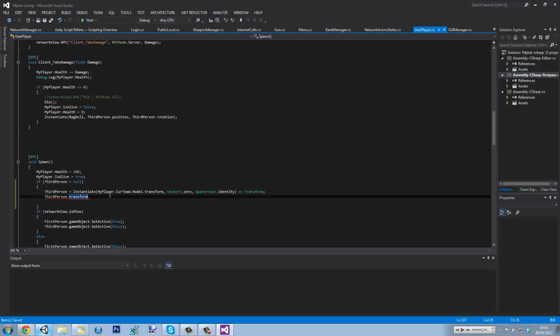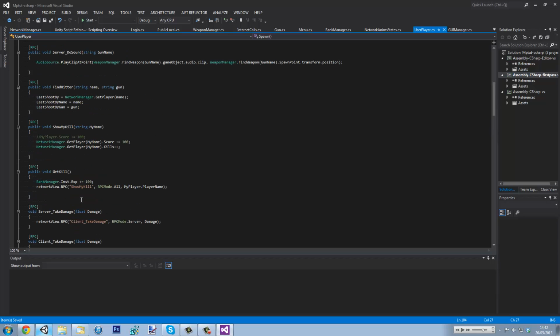So transform dot parent equals, and then so that should do that. And if third person equals null, it means basically when the first time you spawn it will instantly get the third person model, and then you die, and then that's what it's saying.